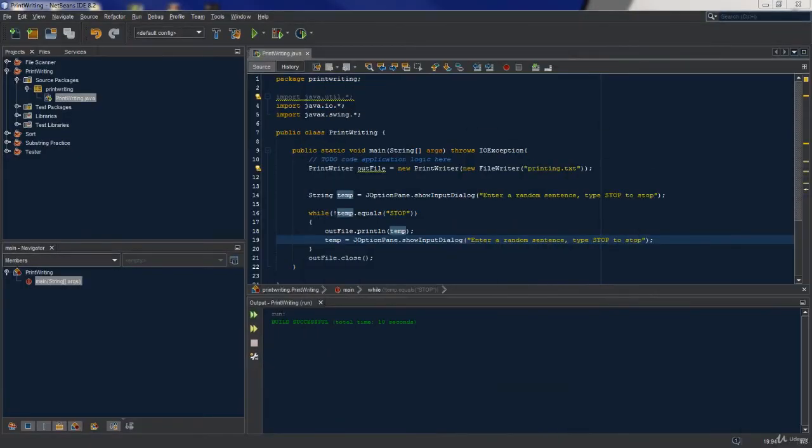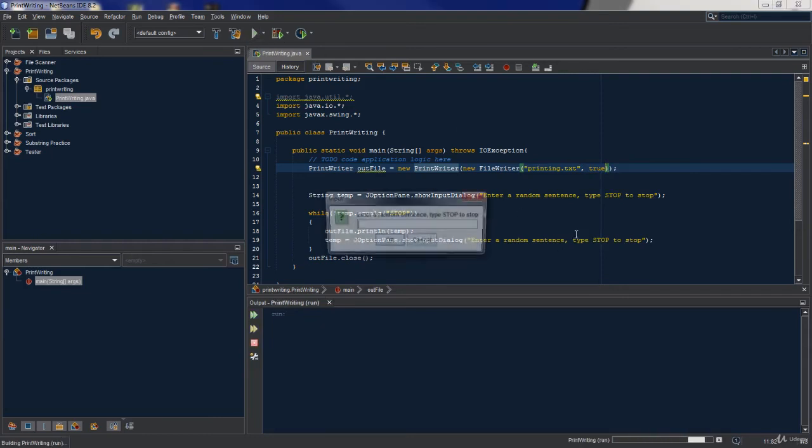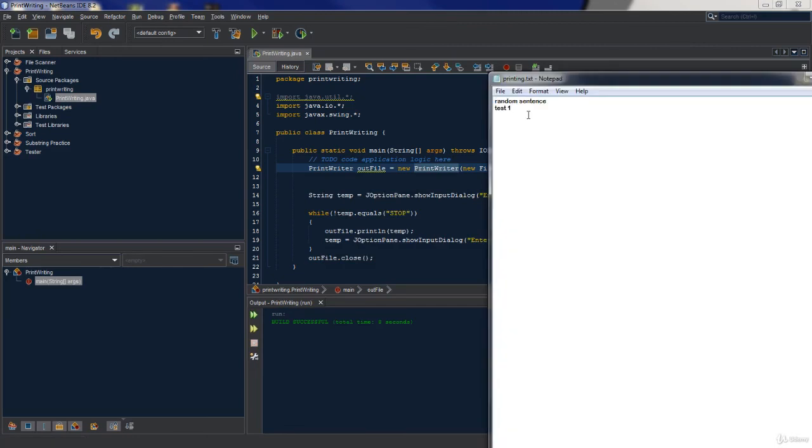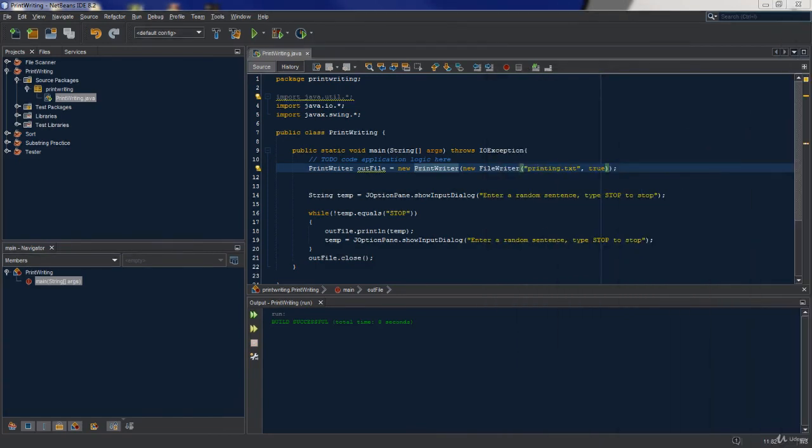That is because PrintWriter has overwritten the text file and started anew. However, if we wanted to keep everything that the user has written, we can then just add comma true. Now when we run the program twice, it should include both values. So let's type in test1 and type in stop. Let's double click to make sure. It has still included the random sentence from before and test1, so it hasn't overwritten any of the data. And we can do this indefinitely and it would still keep the same values.